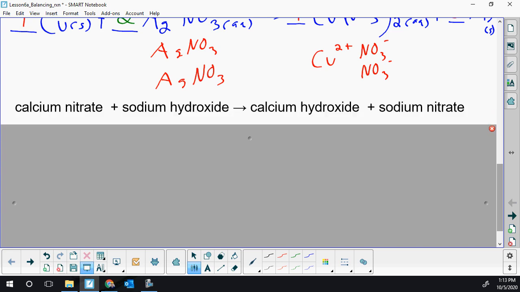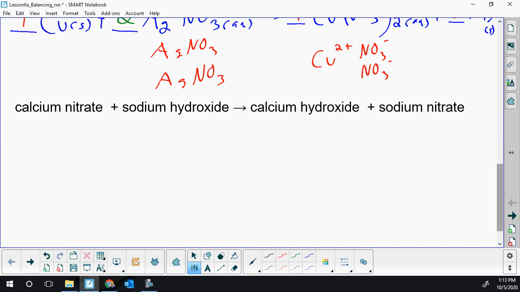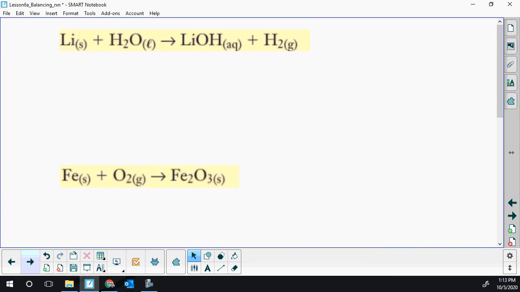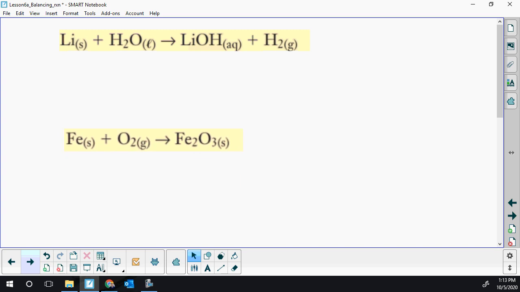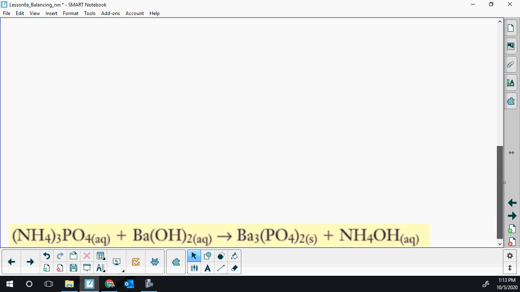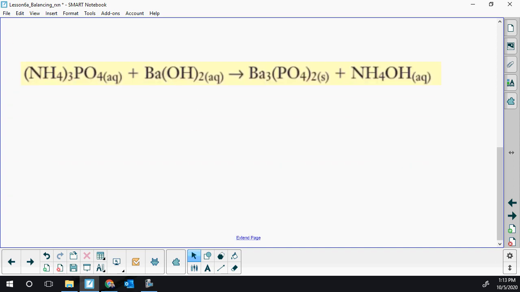I want to skip this, it's a longer one. I'll leave it blank in your notes, but I want you to practice some before. So we're not into homework time yet. These are some reactions I'd like you to balance. I'll be coming around to see how you're doing. Yes, Hayden? Yes? I'll just pull all 4 of them up.